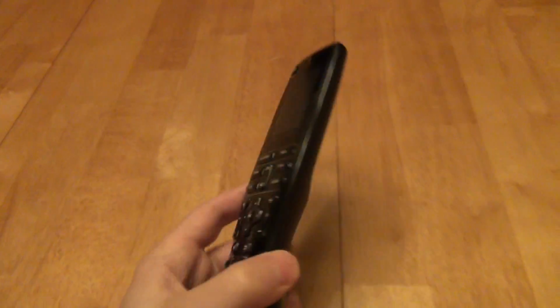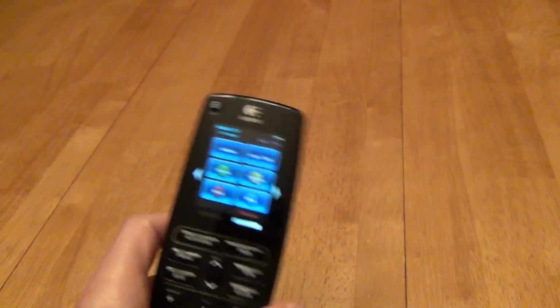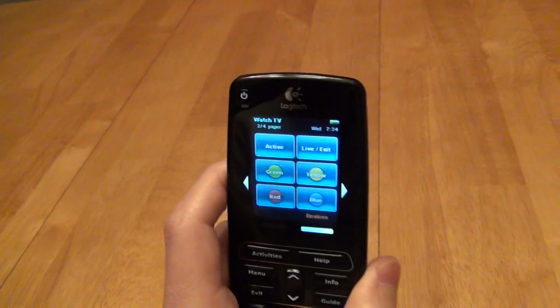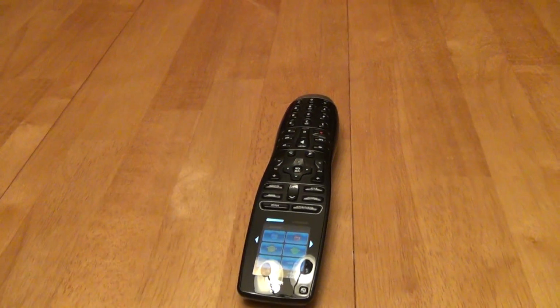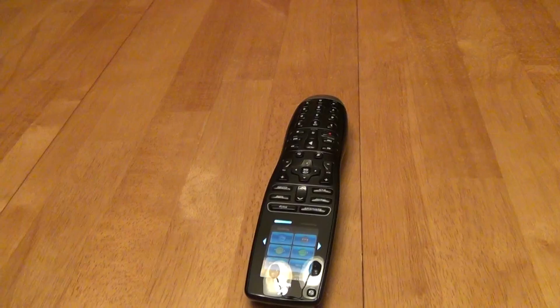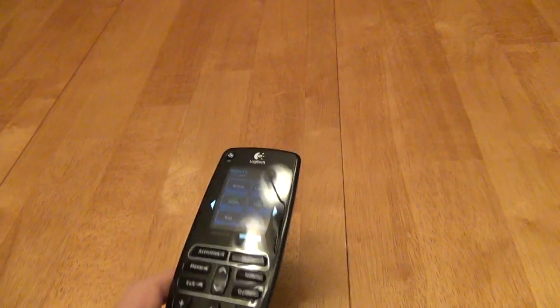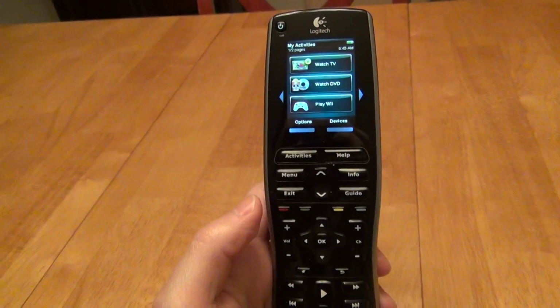Now the other thing is this is still an IR remote. You still have to actually point it at the device. Like I said, it's got a wide blast radius, but you still have to get it in the general direction. You can't have the remote pointing this way and the TV over there and expect it to find it unless it happens to bounce off the walls. Because that's infrared, which means direct line of sight, light emitting. That's where the Harmony 900 has an advantage.